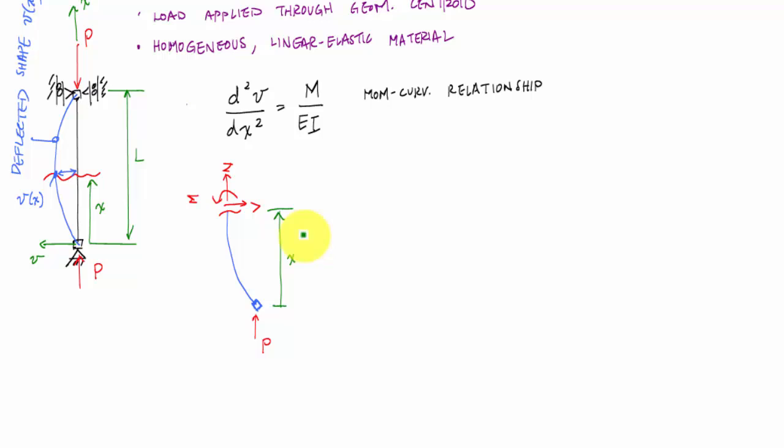And now normally, if the deformation were small, this moment and the shear would be zero. But we have, in buckling, we have an excessive deformation. This is V of X. So that when I apply the equilibrium equations, in particular, when I apply sum of the moments about the cut, I would have M, this internal moment, plus P times V is equal to zero. Normally, this moment is zero if that deformation is small. But now we can't ignore it because we have excessive deformation. And this internal moment due to the buckling is negative P times V.